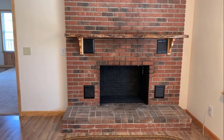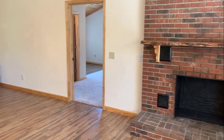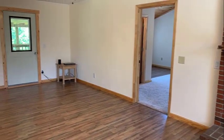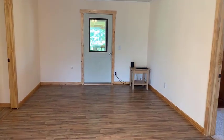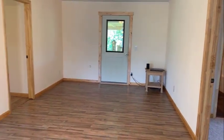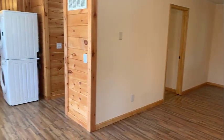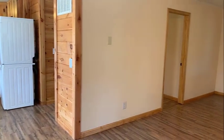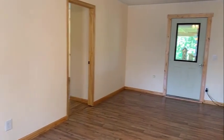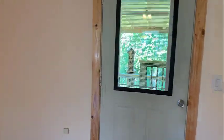Everybody in the mountains wants to have a wood burning fireplace. This one has been completely redone for you. So you are ready to start living the cabin life and burning those fires when the weather gets cool. This is your living area, and there is an area here as well where you could put your dinette set. From here we go out to that great covered deck. This is a perfect floor plan for entertaining and grilling.